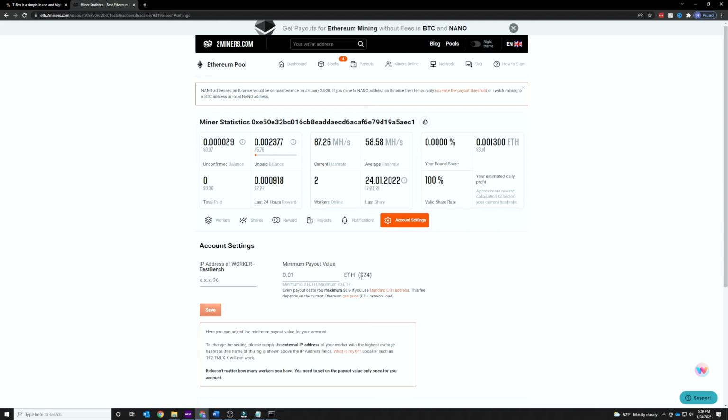That's about $120. You will need to go ahead and put the IP address of your rig in here. This one's telling me I need to put the IP address of the tech bench, and this is why I think it's important to go ahead and name these. You can click on this, what's my IP, it'll tell you that. You can copy and paste it in here. I'm obviously not on that system, so I can't click this and just show you guys that, but you can change the minimum payout here and then go ahead and click save.